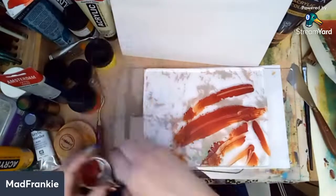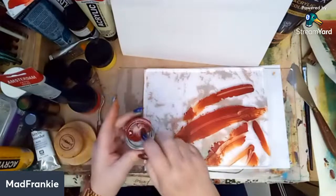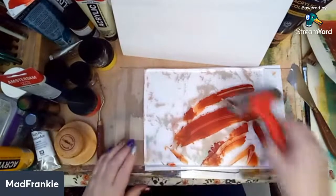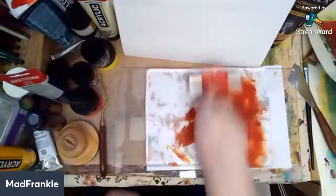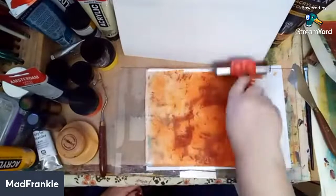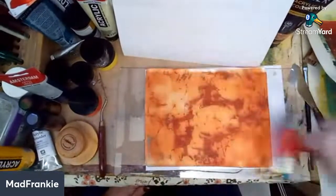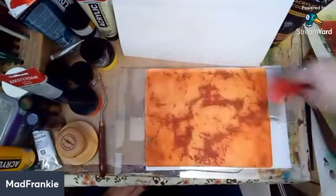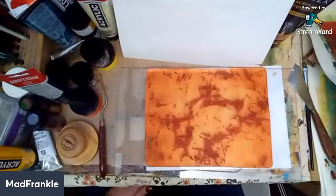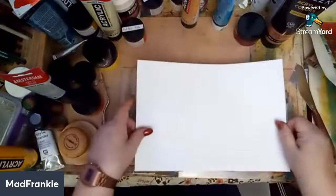Right, so that's the darkest of the paints that I made with the transparent brown oxide. And I put a fair bit of the soft matte gel in with it, so it's got quite a lot of transparency because it has a transparent paint and I used a fair bit of the gel. So let's pop that down and see if we can get anything off it.